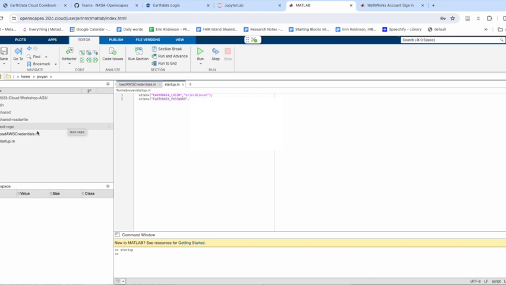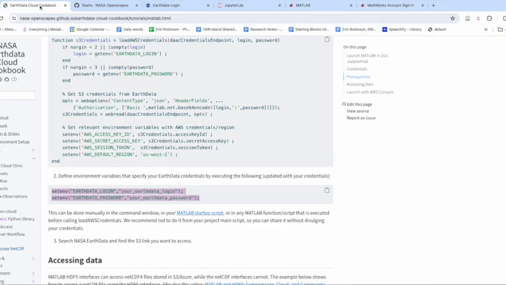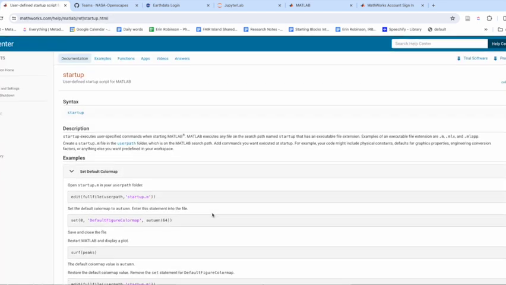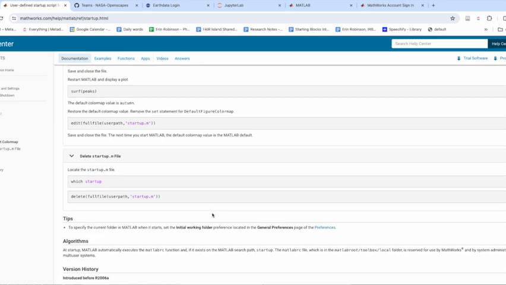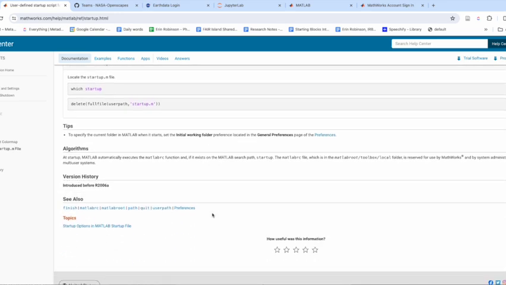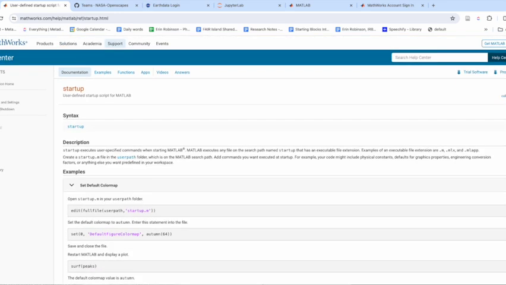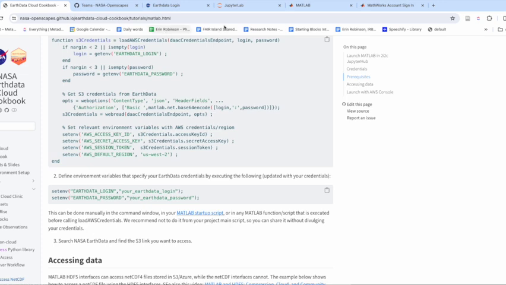When you come back, you will not have to run this startup.m again. It will automatically run every time you start MATLAB from here on out. I'm going to make sure I did this right. Okay. This is more details on the startup file. Yep, startup.m, if you need it.